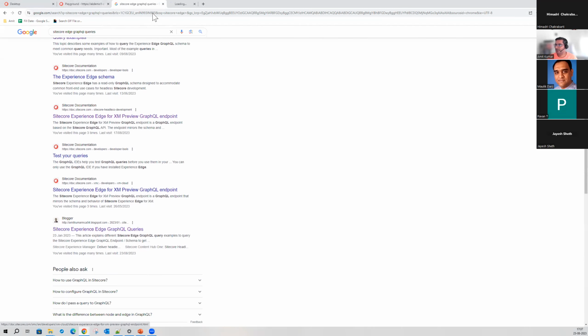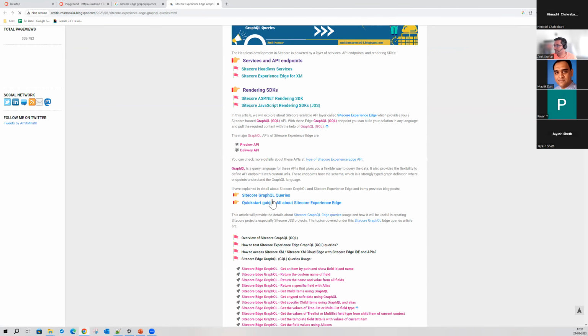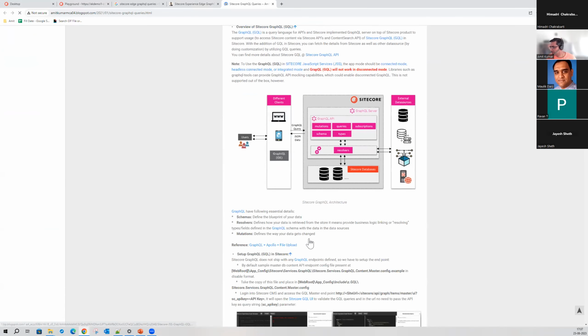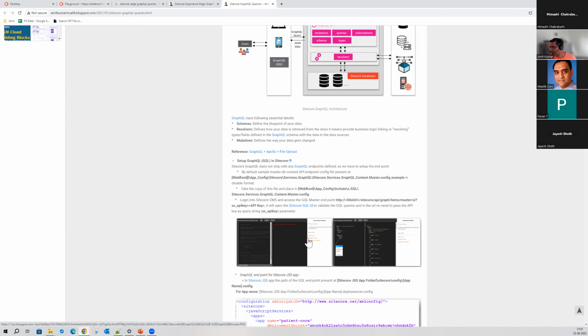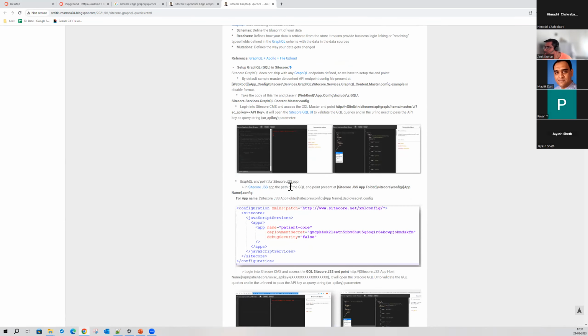I was just trying to showcase the URL difference.